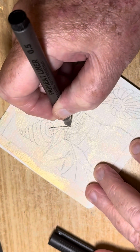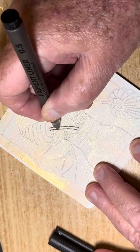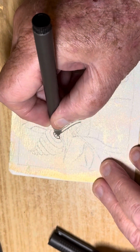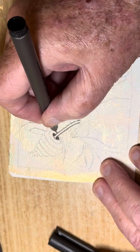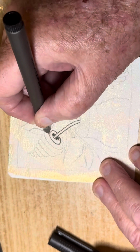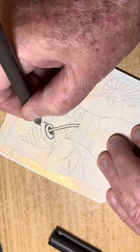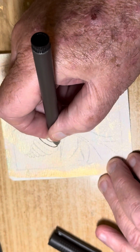It's a very bumpy paper, but it is watercolor paper, so it is meant to be bumpy. It's better to work with an 02 or 03 pen. If I had one, I would use it. It's like on the wood, when you're drawing on wood. But this works.